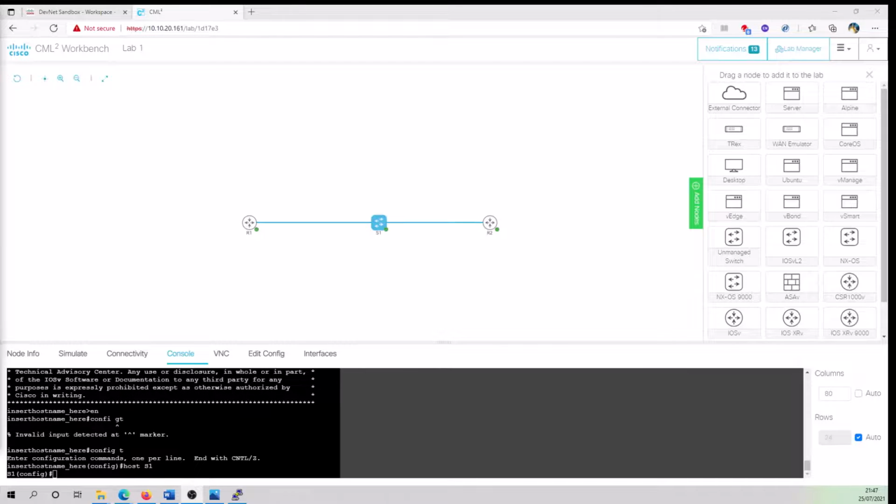We can use this console window to finish all our device configuration, or we can use another terminal emulator to access our device for configuration. I'm going to use PuTTY.